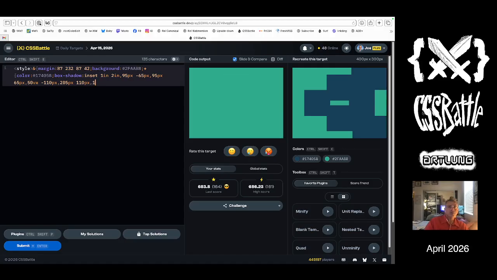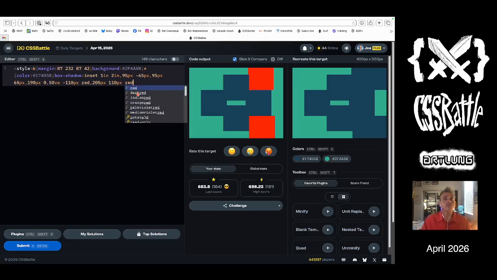Forgive me, this is deeply experimental here today, which is fun, but I don't want to waste your time. Okay. Okay, so it's actually not this one that I want to change. It's these two. The 50 VW 110 and then a 205 pixels 110. And so to show that, I'll put colors on these. And actually, let's do dark red on one of them.